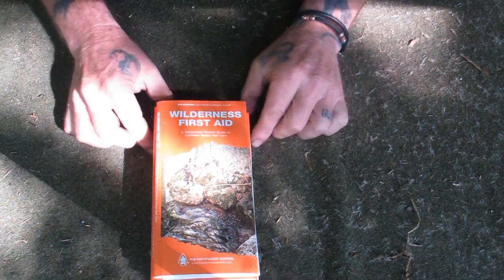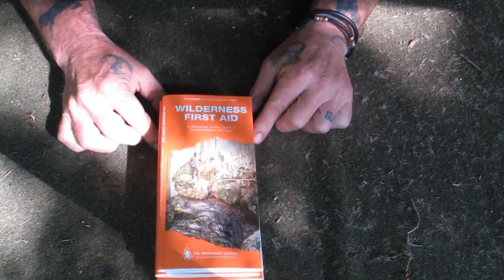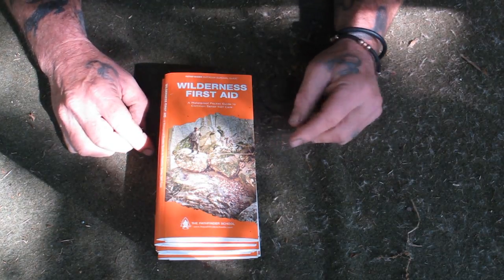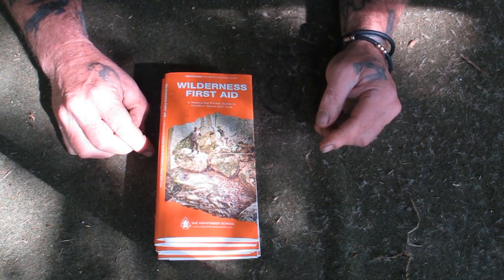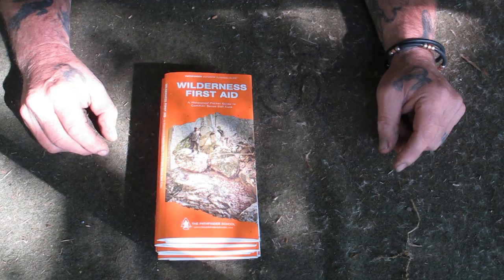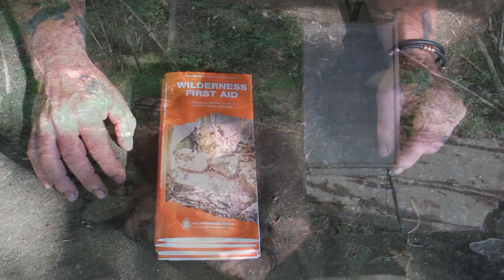Those pamphlets are all available in Bass Pro Shops on May 20th. If you cannot find these at your local bookstore or sporting goods outlet, you can ask them to order them — they are available for order from retail stores nationwide. They're also available on Amazon.com and at www.thepathfinderschoolllc.com, which is the only place they're available right now other than Amazon until May 20th. You guys are getting an upfront sneak preview of something not yet available nationwide, but will be by next week.